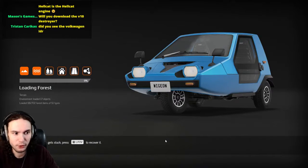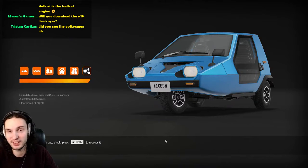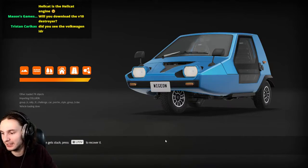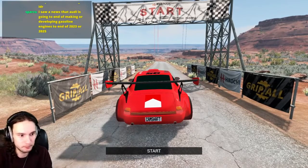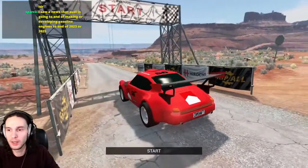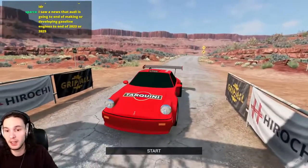Adding gears would increase weight, for sure. Yeah, it might not be a Hellcat anymore if it doesn't have the Hellcat motor, but they could have a new name for it, you know, the Thundercat. No, doesn't have the same ring to it. It'll be something, you know. The Volkswagen. I've seen the IDR. We done the V10. Yeah, Matt Mason sent me a link. I could check it out. Yeah, Audi's definitely. Volkswagen is really quickly pushing EVs, partially because of Dieselgate.